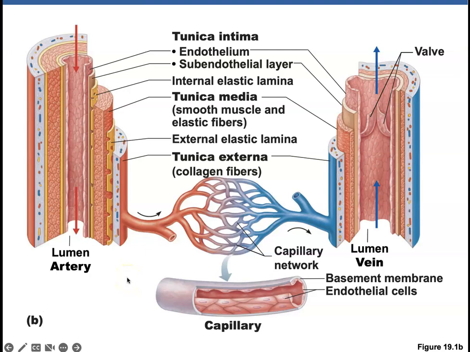When you look at what an artery looks like compared to a vein, the biggest thing you'll note is that the musculature in the middle layer, that is called the tunica media, which is right here, is much thicker on the arterial side than it is on the venous side. Both of these, all the vessels, are supplied specifically by the sympathetic nervous system. So the sympathetic branch of the autonomic nervous system is what supplies the innervation to this muscle. So when the sympathetic system kicks on, it causes constriction and increases pressure in both the arteries and in the veins. And that's a very important thing that you need to remember.